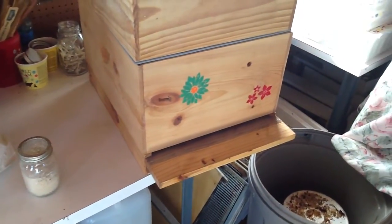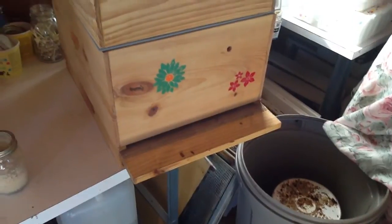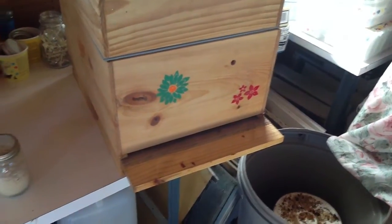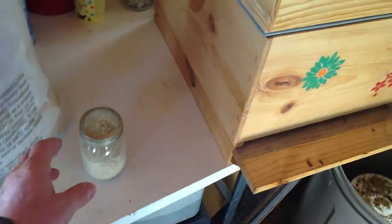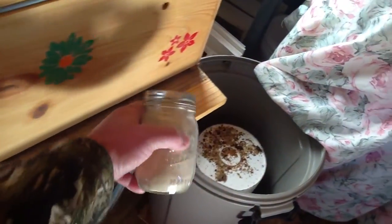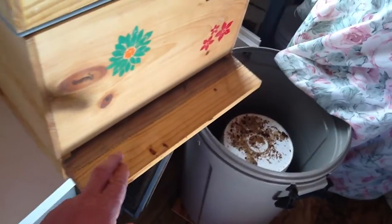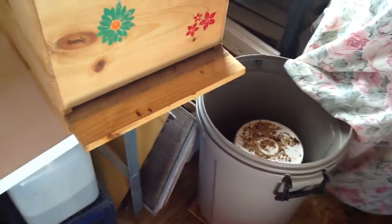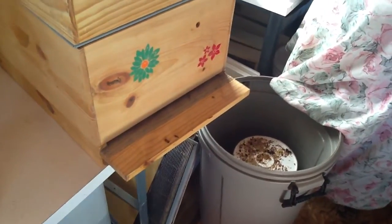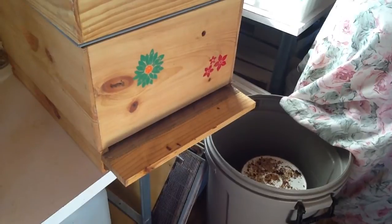We got a little bit of rain, and I understand that. But when you think about bees and how instinctive they are — they operate by cues, light cues and food source cues — when you sprinkle a little bit on the porch, it's real easy. You're not even opening the hive, just sprinkling on the porch. They take that in, and if you do that a couple of times over a couple of weeks, after about 12 to 14 days, I bet you could go in there and find some queen cells.